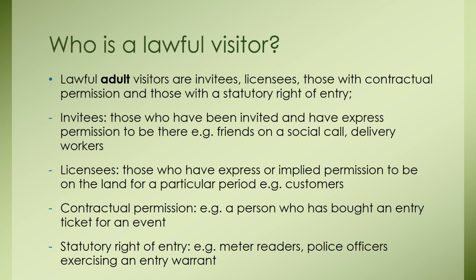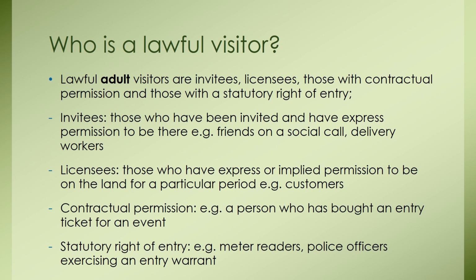So an invitee, a person who has been invited, makes sense, and has express permission to be there. So for example, a friend coming round to your house, or delivery workers, perhaps you've asked for an item to be delivered. That would come under the category of an invitee. A licensee may be those who have express or implied permission to be on the land for a particular period. So again, this may actually overlap with invitee. Some of these categories will overlap.